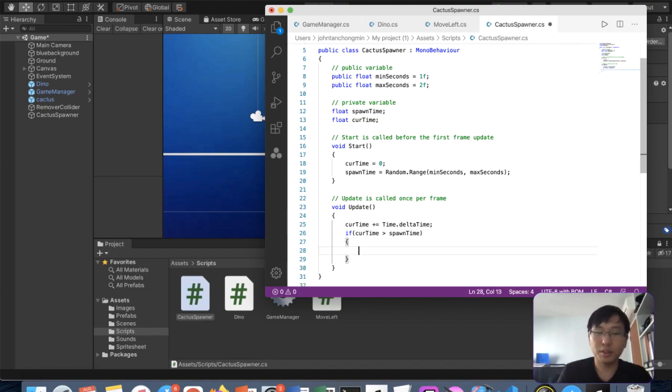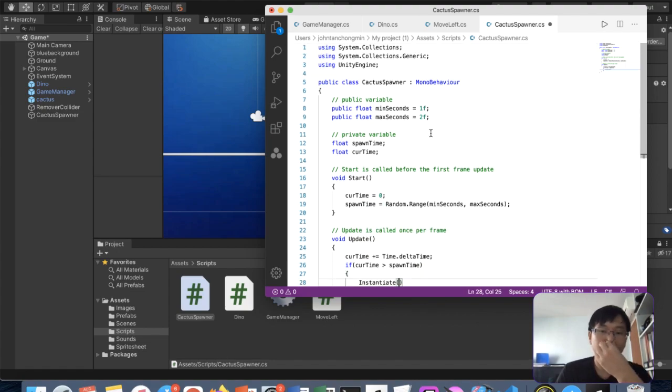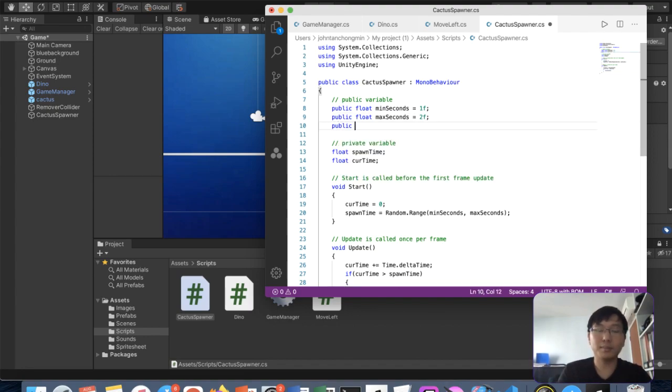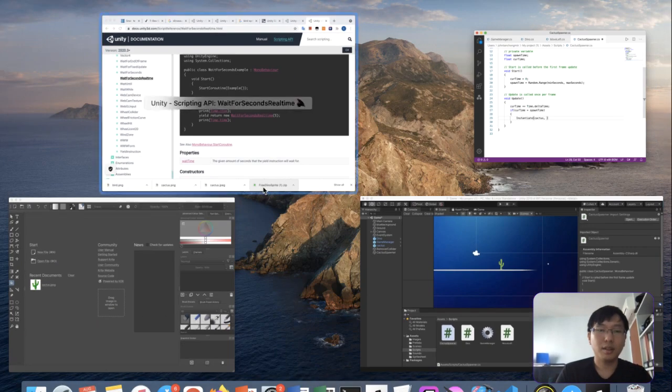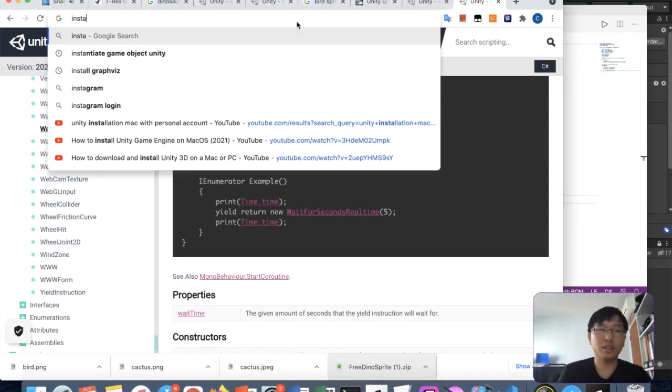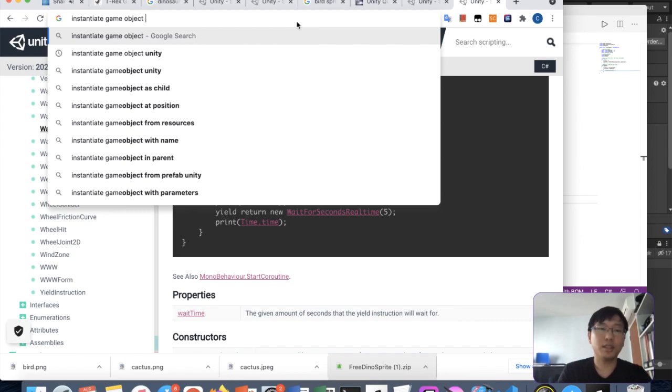then we'll spawn the prefab. Over here I do need to have a public GameObject cactus. So we will instantiate the cactus prefab. Let's see, Instantiate GameObject in Unity.